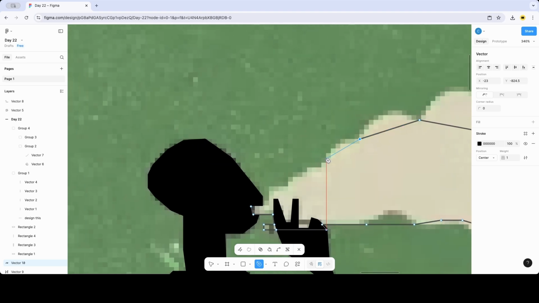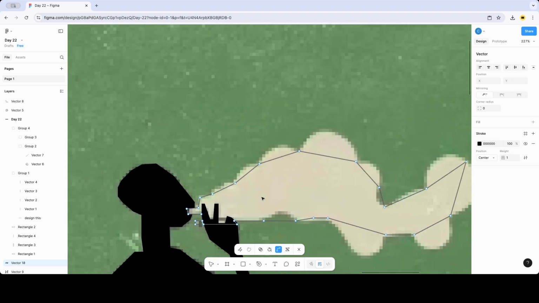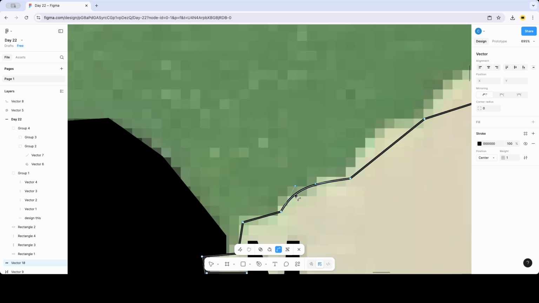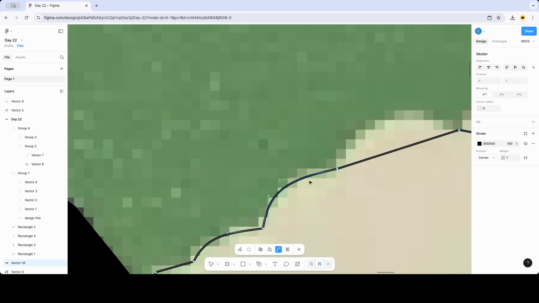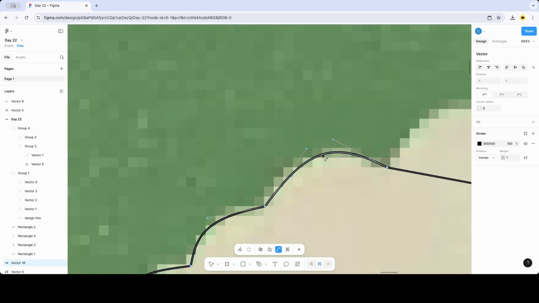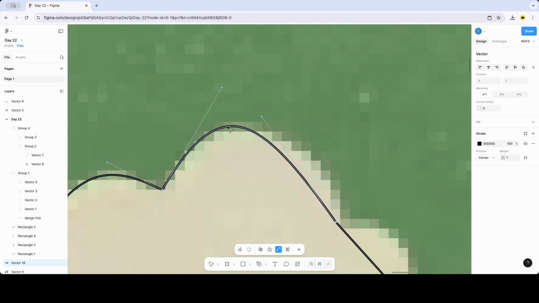You guys might be thinking what I'm doing. I'll let you know within a few seconds. So now I'll just curve these ones so that it looks like smoke. Okay? So now this is a smoke cloud.